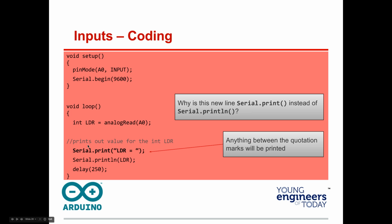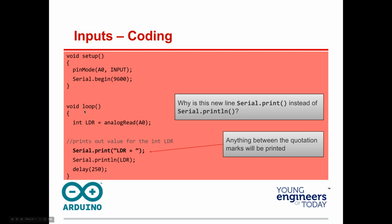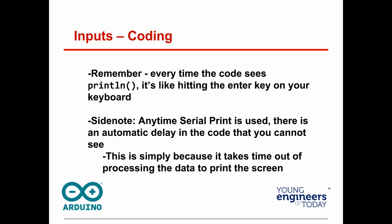Okay, let's go on then. We'll go a little bit faster. Now, we can make it more readable if you add this little bit of code. Again, I'm just adding one line of code. If we add Serial.print, parentheses, quote, LDR equals, space, quote again, parentheses, then when you print, you're going to see LDR equals, and then whatever that value is. Notice there's print, and the next line's println. Think about it. You want LDR to be there, and then you want the number. Then you want it to go down a line.